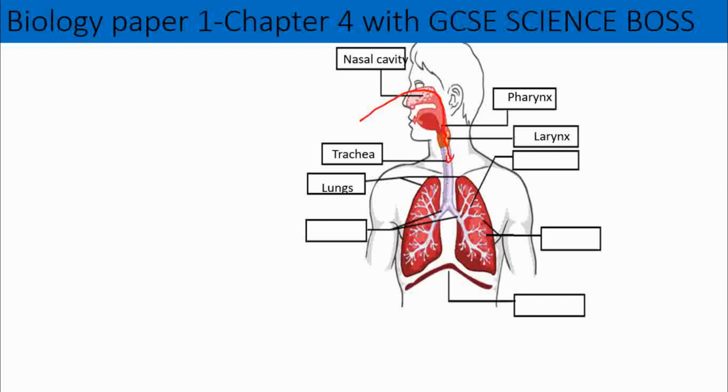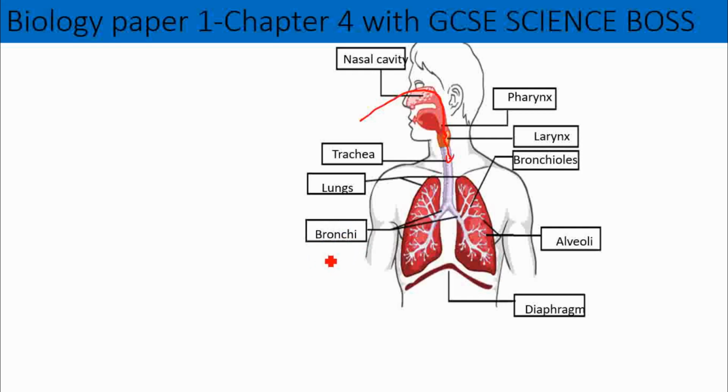Then from the trachea, you can see the lungs on opposite sides here. From the trachea, the air goes down into these two branches, the bronchi. Then it branches off into your smaller parts, which are called the bronchioles. And from the bronchioles, it then goes to your alveoli. You also have this muscle here, which is called the diaphragm, very important in breathing. So remember, bronchi is plural.